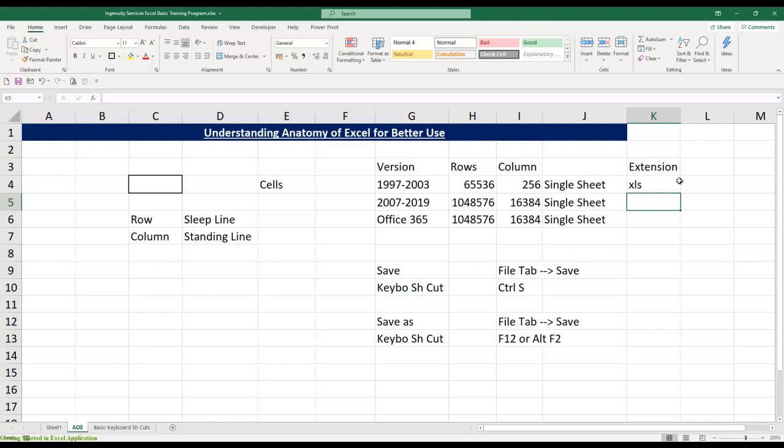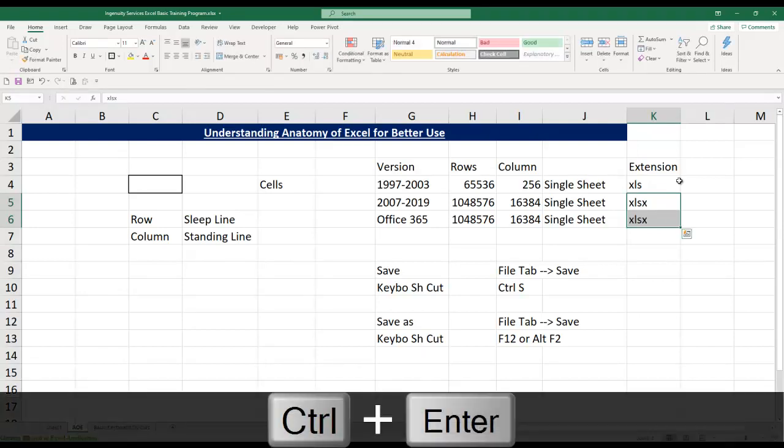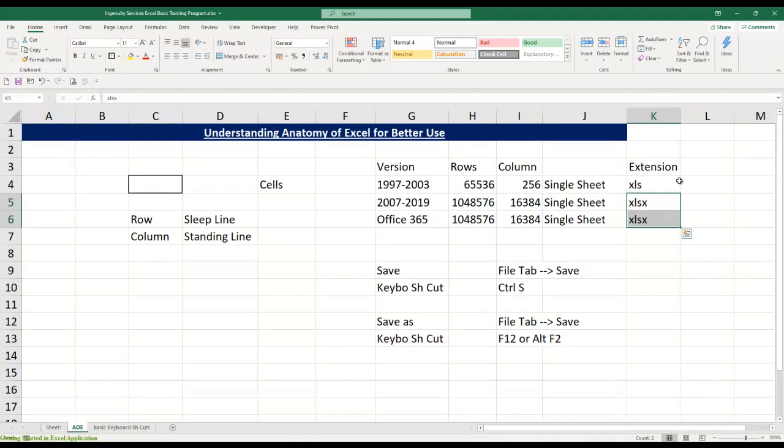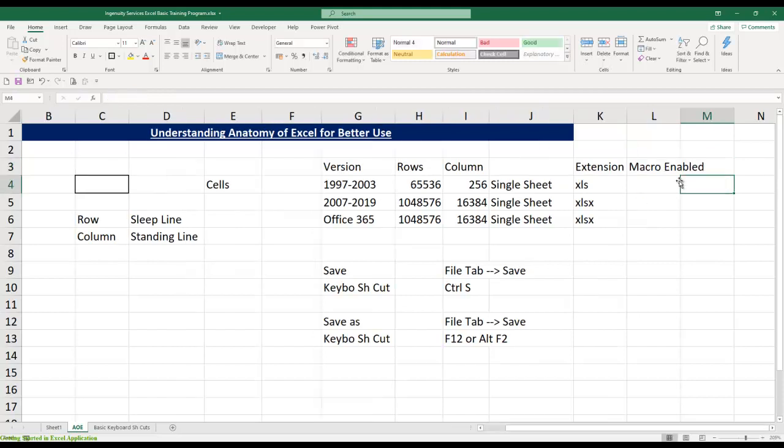If I'm using the other versions, from 2007 till the latest version, then I will save the Excel file in XLSX. You can save the file as a macro enabled workbook, or you can save it as a binary file.